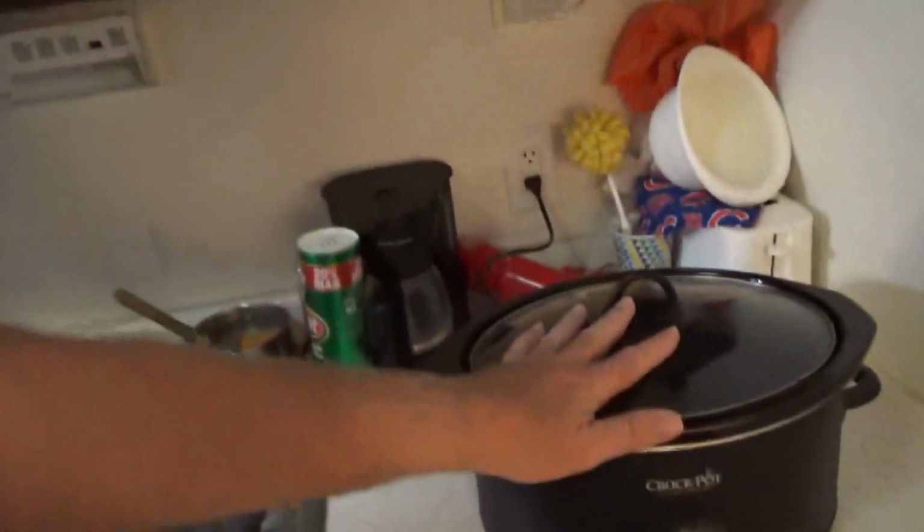Doesn't have to be super thick, but we'll chop this up finely. The peas and carrots are going to give us color. This is going to give us a little extra flavor. And of course, any other seasoning we might use, we're going to get that together right now. So right now we're going to cook and strain our egg noodles while I'm getting the other stuff set up, because we're going to be using the crock pot for the final process. Alright, so let's get that done right now.